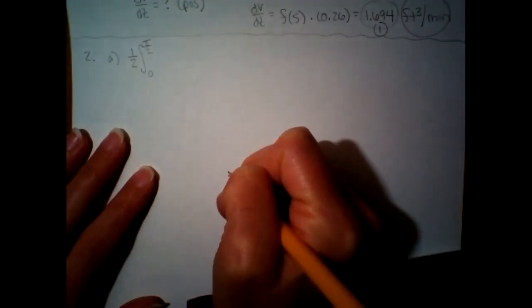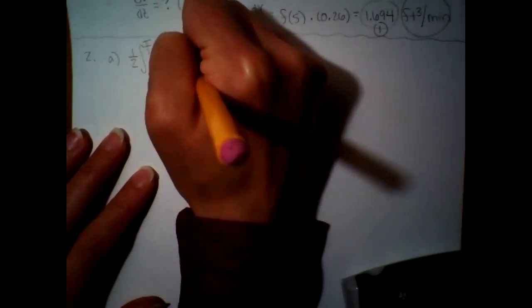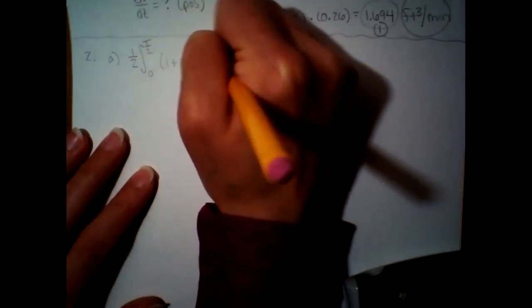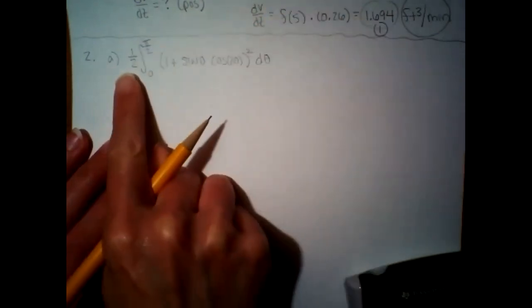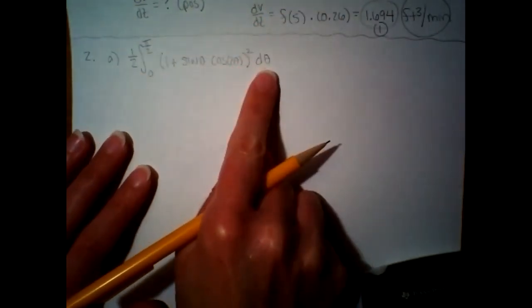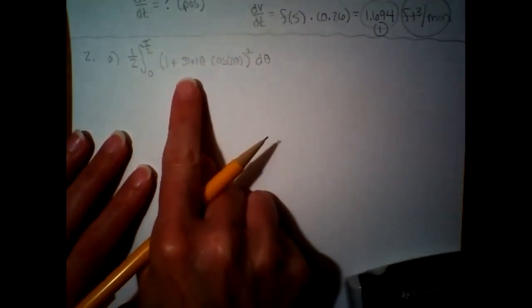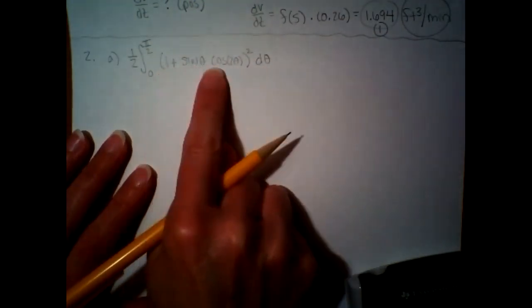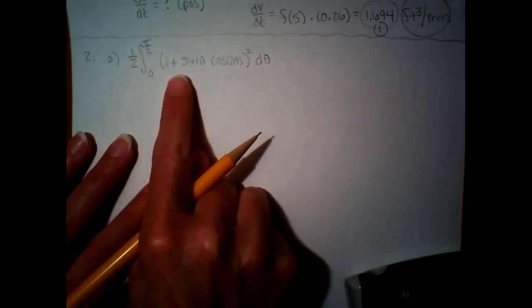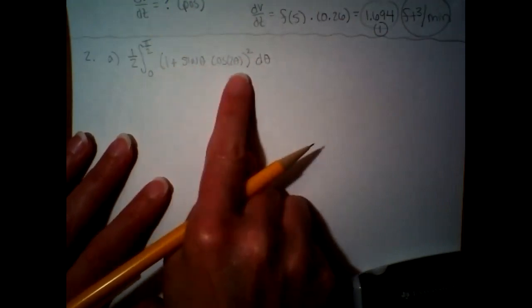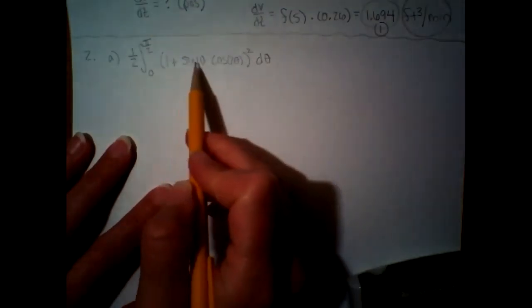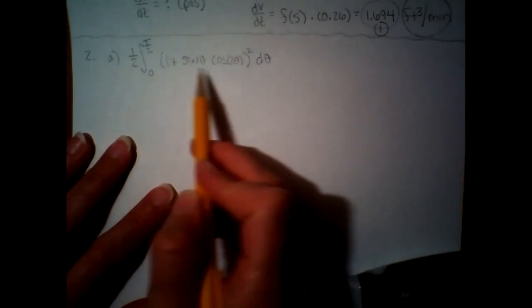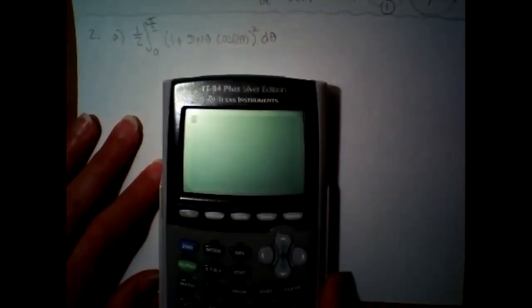And then the f of theta, that r value, is 1 plus sine of theta cosine of 2 theta, and that's squared d theta. So again, it's 1/2 r squared d theta. I don't recommend writing this out. I would just put f of theta. The only reason I wrote it out here is because I don't have these printed, and I just wanted you to be able to see it. When you're taking the exam, you could just write f of theta. That's fine. I just wrote out the whole thing so you could see it when we go to type it in.